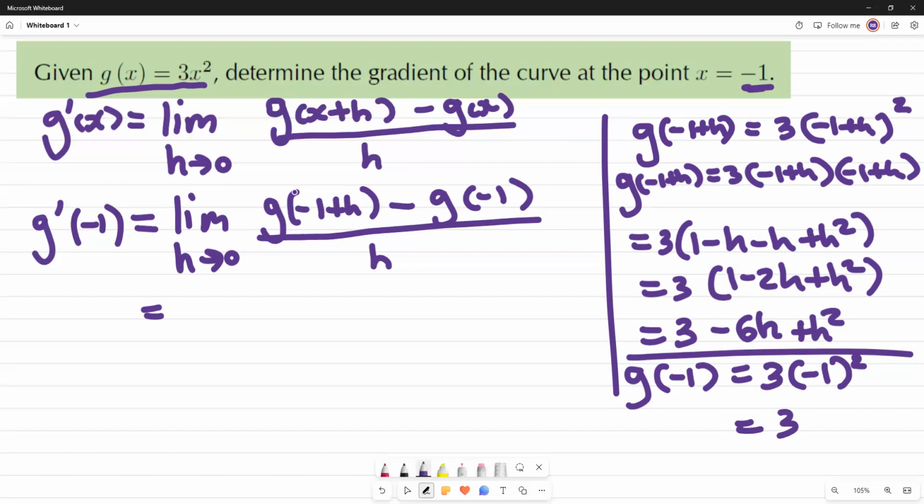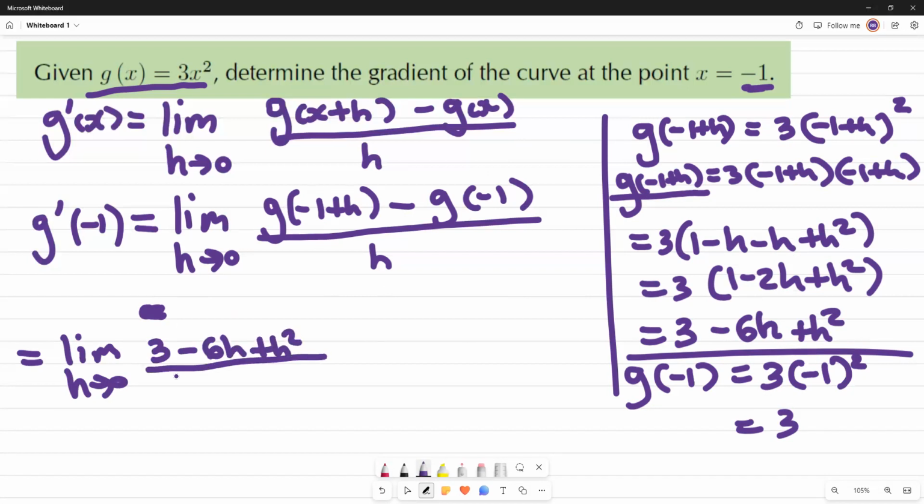Okay. So now we can come back here and substitute. Let me just substitute from here. So we have limit as h approaches 0. Remember, this guy is there, and then we found that is equivalent to this, right? So where I see that, I can easily put this, which is 3 minus 6h plus h squared all over... oh, sorry. You have minus, this negative is there, right? And then g at negative 1. So this guy here is equivalent to 3. So I'm going to put 3 there, and then all over that h, right?